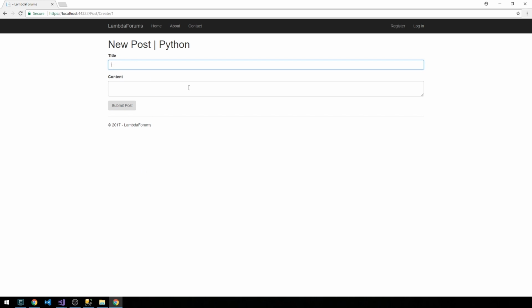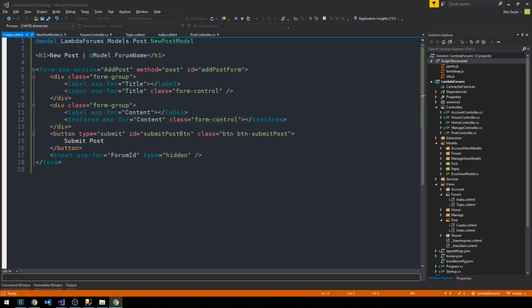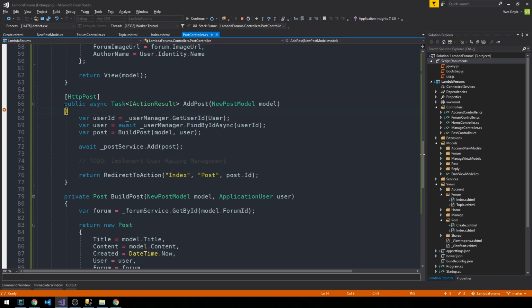We're gonna go ahead and just make the title post from form, and content from form, from Python post form, and we'll go ahead and click submit post. Okay, so we hit our HTTP post method, and we can take a look at the model that's getting passed.